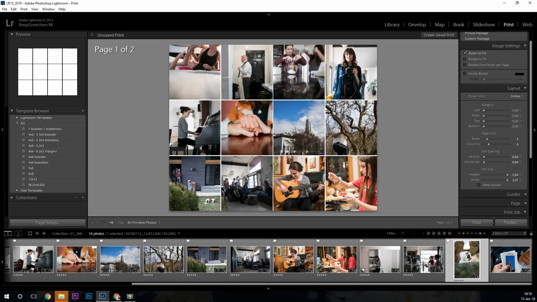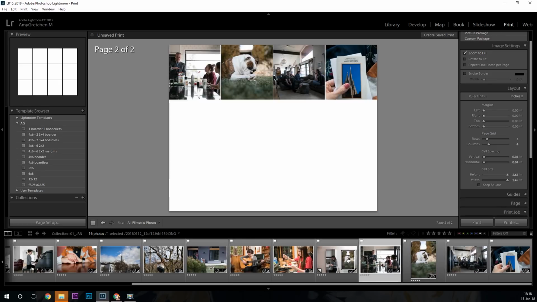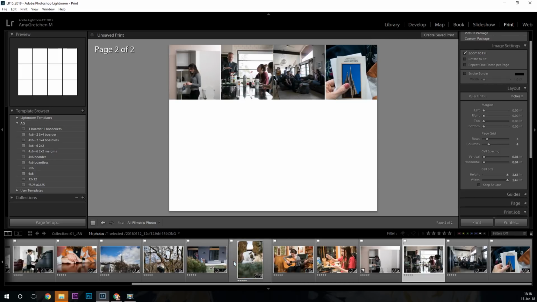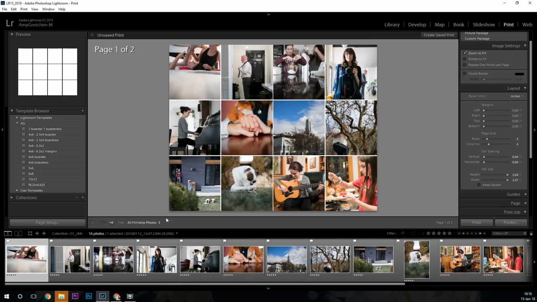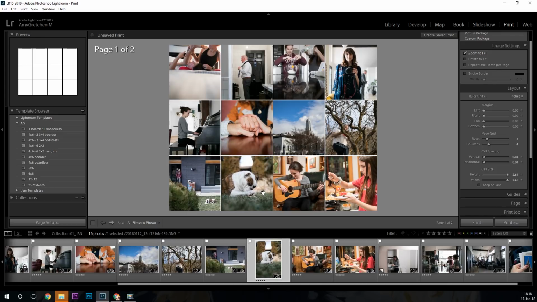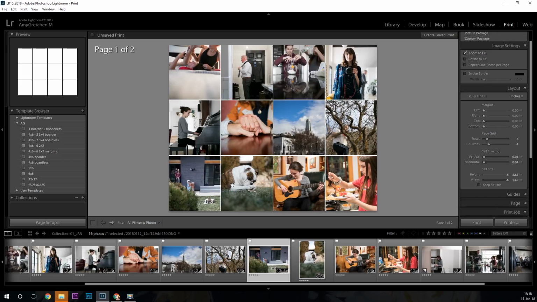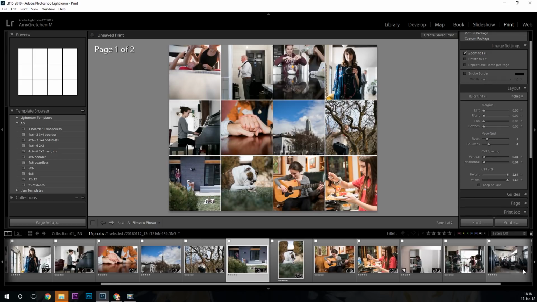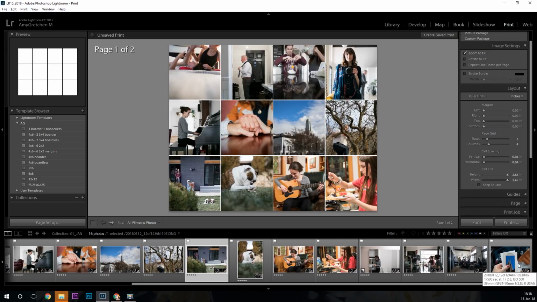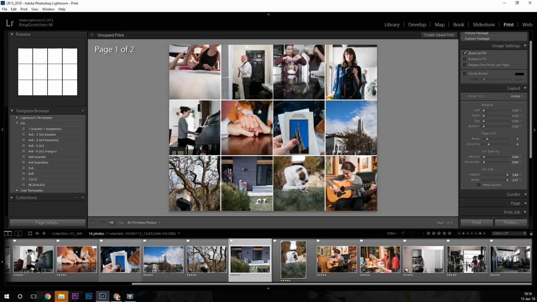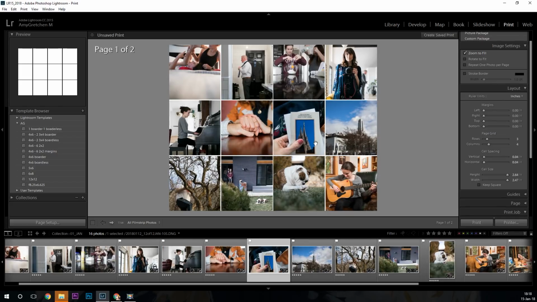So if I took this one out and I added this one in, I could do that. I don't necessarily love that one. Let's do this one here. Well, this is 2 hand pictures.